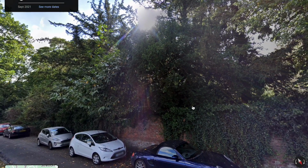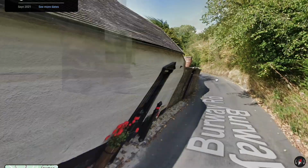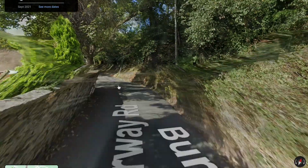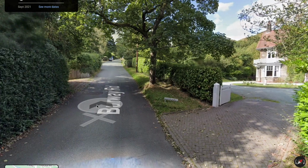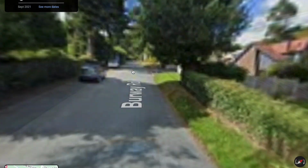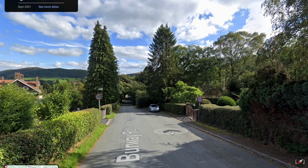But there's a huge amount of greenery here, and it's not a very busy town at all. So the roads, as you can see, there are no cars on it whenever this Google car was driving around. It's a very quiet place, but look at the hills that emerge from the valley. My grandmother lived at the top of this hill before, when grandfather was alive, and you used to come out of the driveway and walk down the hill into the town.